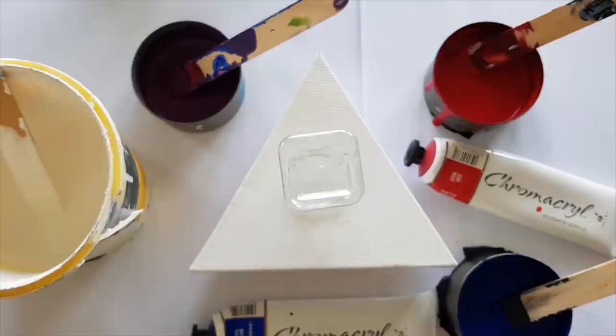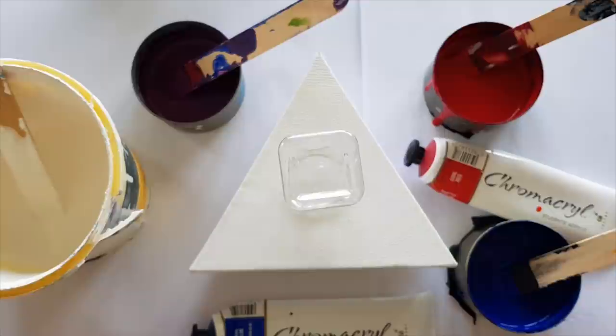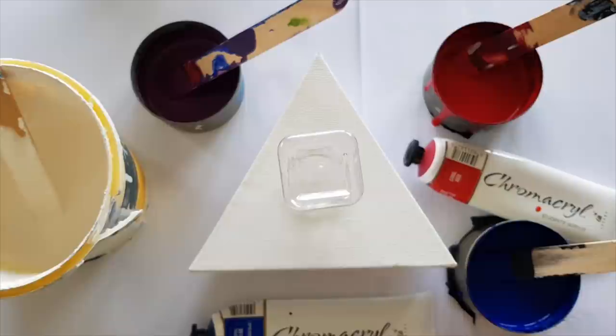I already have all the blue and the yellow mixed up, and it's sitting here going, use me, use me. So I will use it to my advantage. I will just have to give you feedback later, because I'm not going to hold this video until it's dried and I've cleaned it and sealed it. So let's get to it.